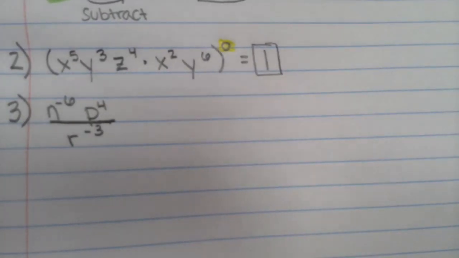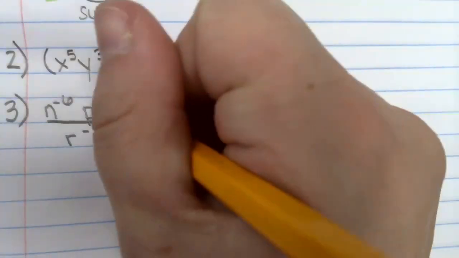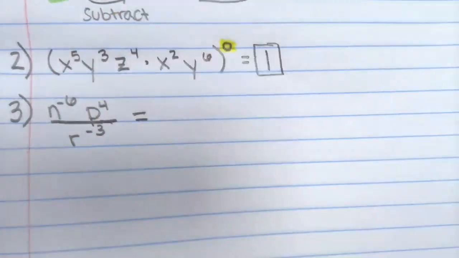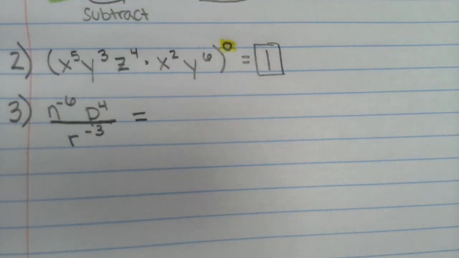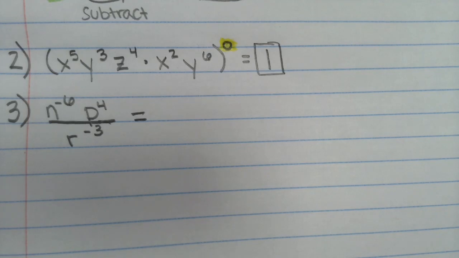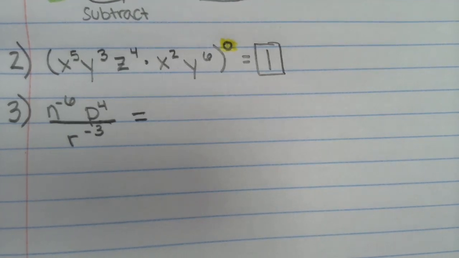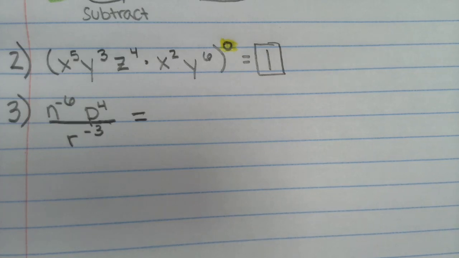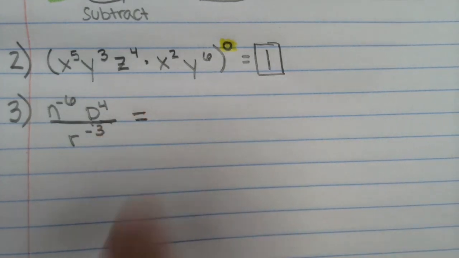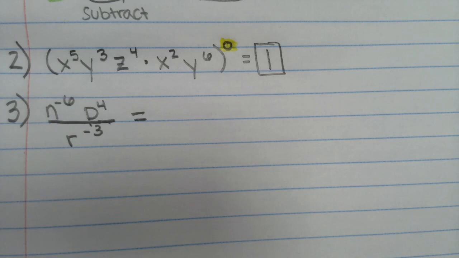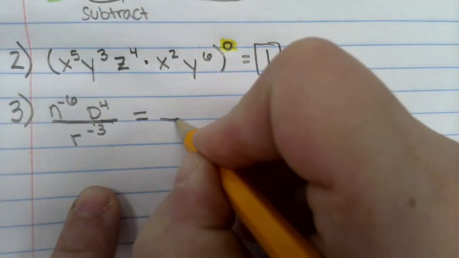It's real loud. Thanks. All right, so in this one, do we have any bases that are the same? No. So we aren't going to combine anything. We're not actually going to multiply, add, or subtract our exponents. But we never want to write our answer with negative exponents. That's just too confusing for our reader to understand. Okay, we know what p to the 4th is. That's p times p times p times p. We can write that out. But we want to be able to write it out with those n's and those r's. So we have to do that idea of flipping.